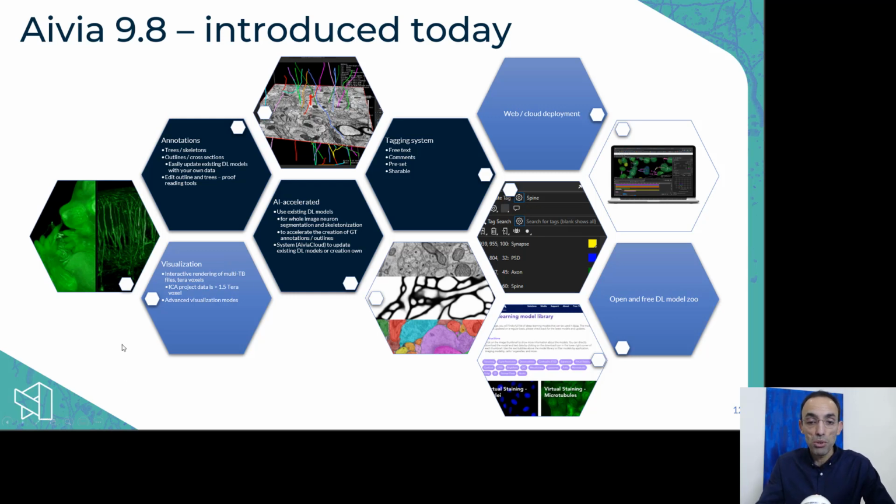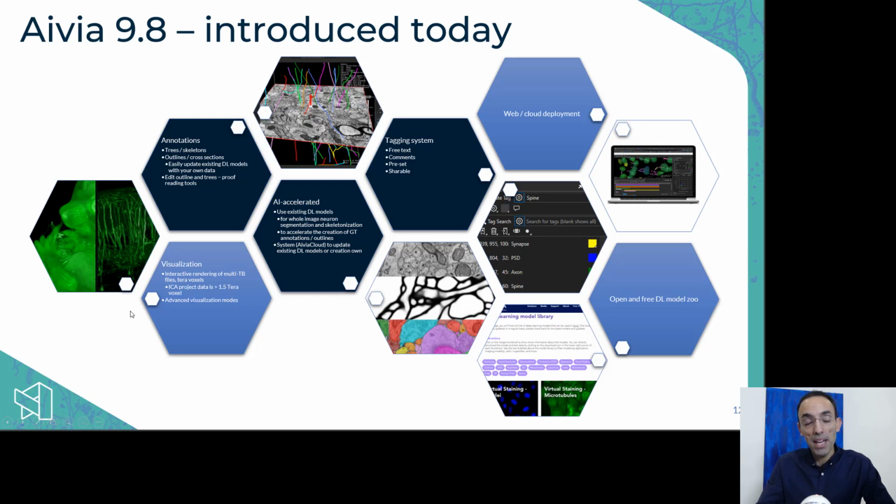So first of all, a visualization engine that is capable of rendering very large images in 3D interactively, and we do that. The data sets that we typically work with are around 1.5 teravoxels, and it's possible that it will support even bigger than that, but these are the types of data sets that we've worked with more recently.